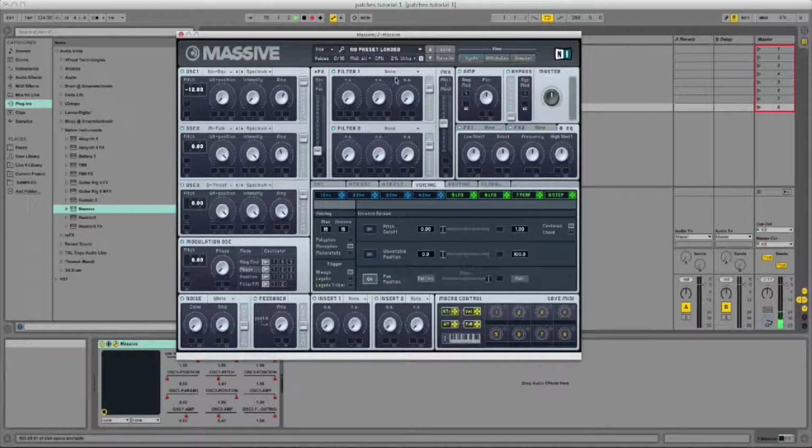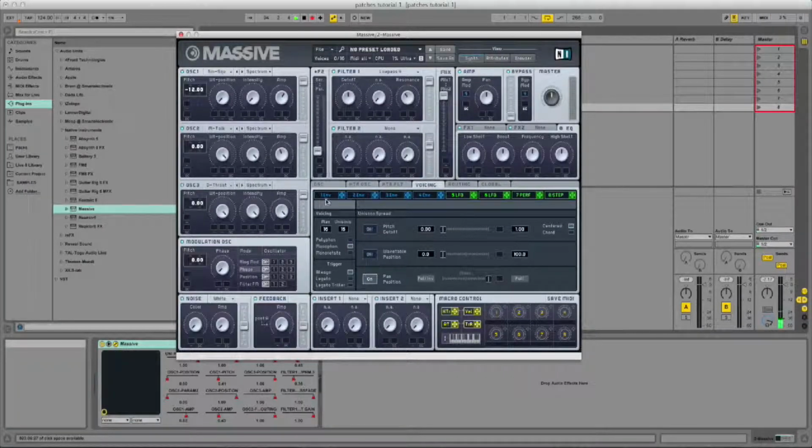So now we're going to add a filter. So I'm going to click up here. I'm going to go for low pass 4. I want to put the cutoff at around about 12 o'clock. And the resonance is going to be around 10 o'clock. Okay, it's the only filter we're going to be using. We might as well put the mix between filters 1 and 2 all the way up in the favour of filter 1. And just turn the mix up here as well. And now you should have something like this. Again, a really low sub-bass sound.